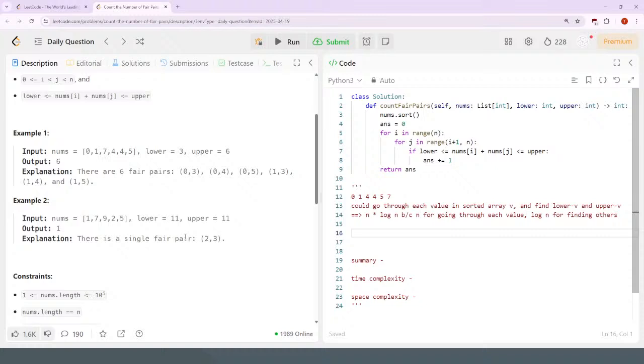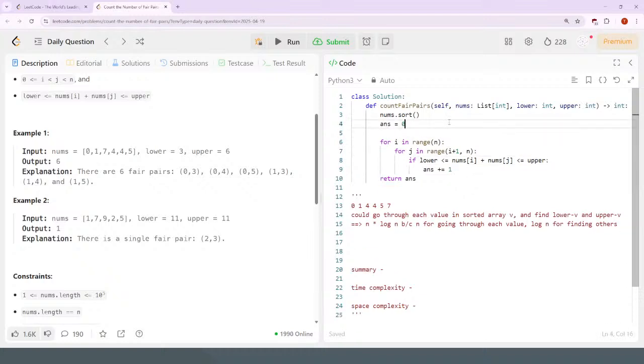So if you have a heap, you take out the smallest. Alright, I'm just going to try this method that I thought of, the n log n here.